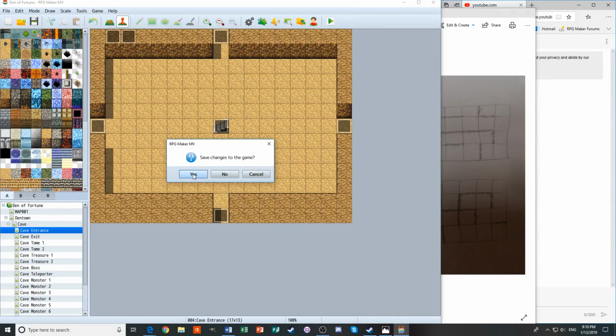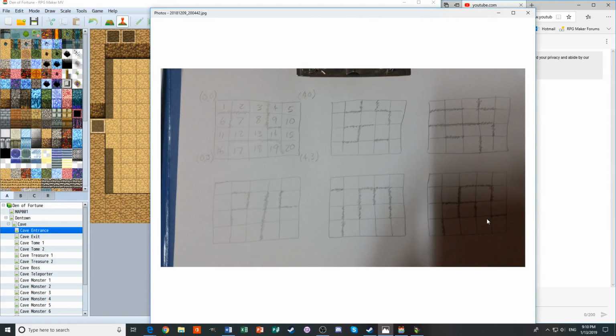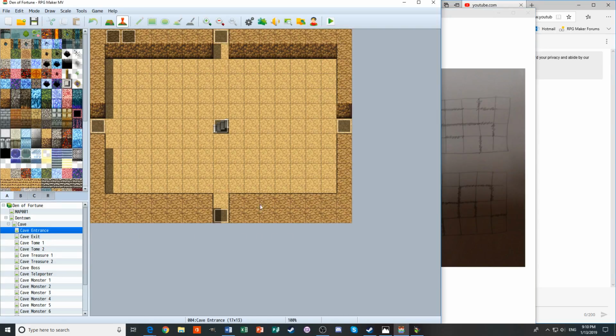Again, testing is so important. Always test early, test often. You will find things. In implementing these, I have already tested all 4 of them. There was actually a bug in my implementation. If you were in this room, it was blocked to the north, but this room going to the south was fine. So I had to fix that. So I have actually walked through all 4 of these layouts.